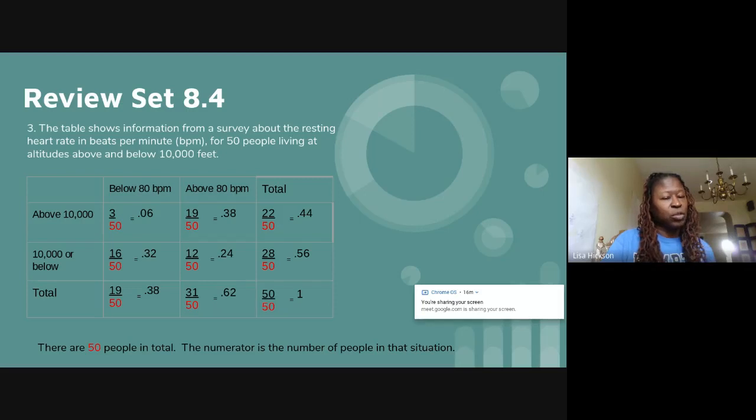Because again, number 3 had 3 parts. So the chart was the first part, creating the relative frequencies. And now that you have the chart, while some are copying, some of you have already done this, see if you can do B and C so that we can have some conversation.